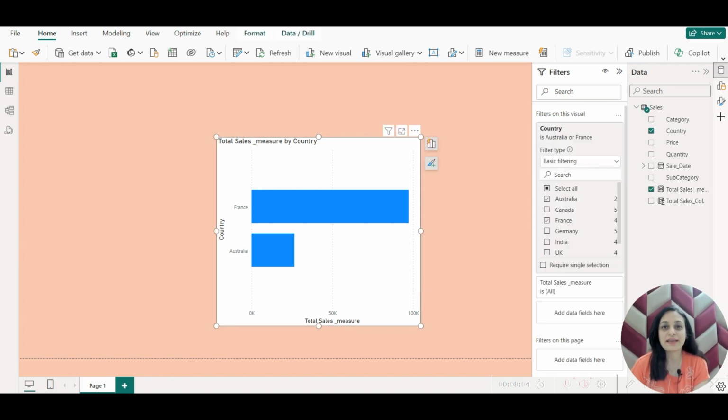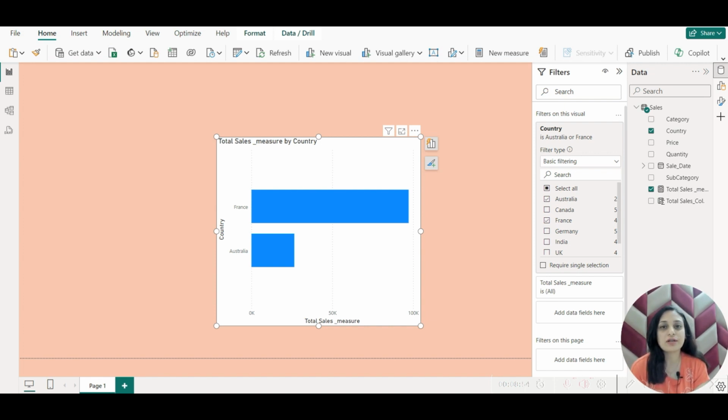Since measures operate at aggregate level and not on a row by row basis, at times for some calculations you have to use measures only. Like if you want to compute the aggregate value of a percentage, then that cannot be done with columns but rather go with measures. Also, if you need the physical structure of a column, then you have to go with creating a column. Say if you want to use any particular calculation as a slicer or as a filter, then you have to create a calculated column because measures cannot be used as slicers or filters. This is also one way to understand when to create a column or when to go for a measure.